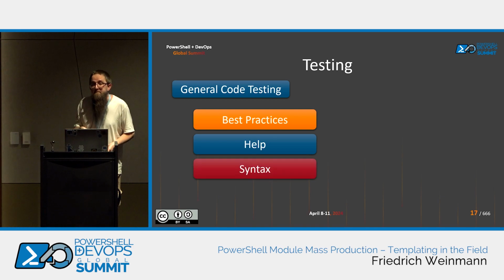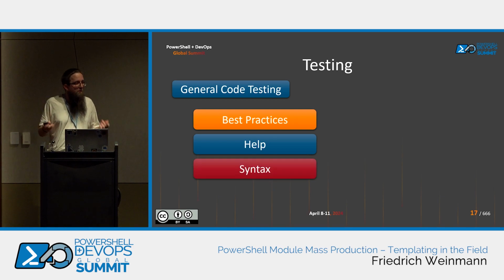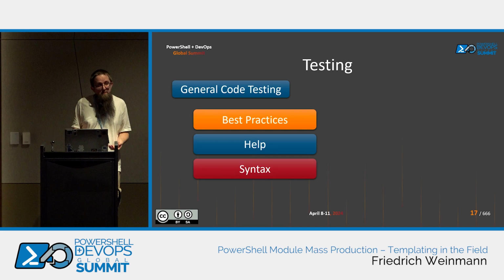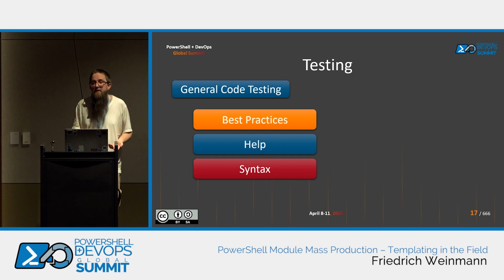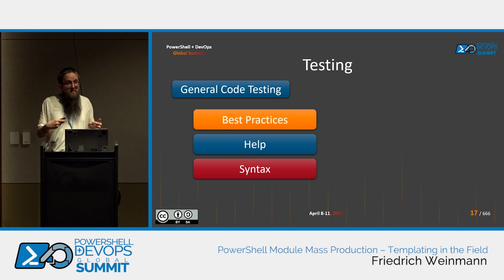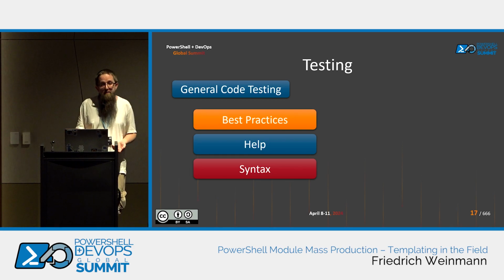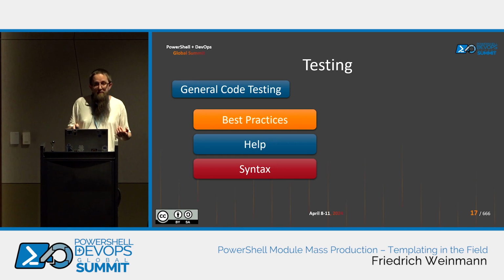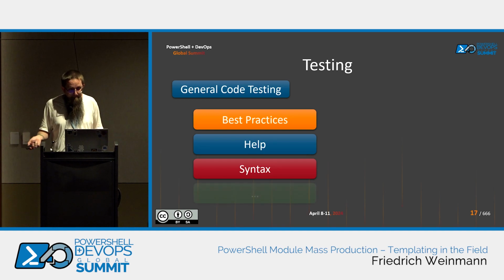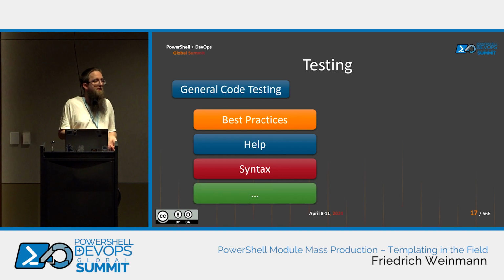Syntax checking. We have the PowerShell parser built into PowerShell because PowerShell needs to parse the script code that I, well, give it, force upon it. And we can use that same tool to verify that what we're writing is actually syntactically correct. A lot easier on us to do it before we ship.